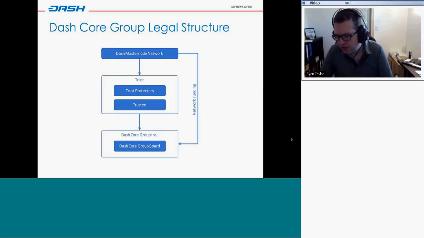I imagine that as other organizations might grow to serve the Dash network, they could use this as a model to basically issue their shares to the network. And so I think there's a lot of potential benefit here in terms of reducing risk for the network and in terms of providing new ways for the network to engage with businesses, for example. This could serve as a model for a business who wants to issue a portion of their shares and portion of their profits to the network in exchange for investments. So I think it opens up entirely new use cases for the budgeting system, and we'll continue to look at ways that we can optimize the way that we operate for the betterment of the network.